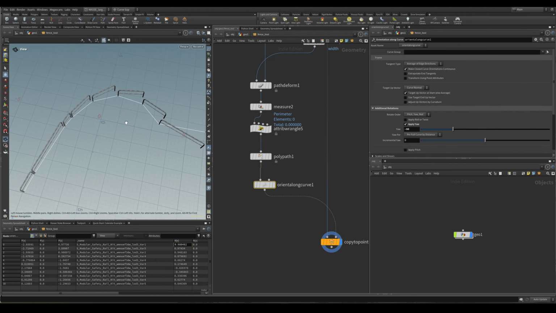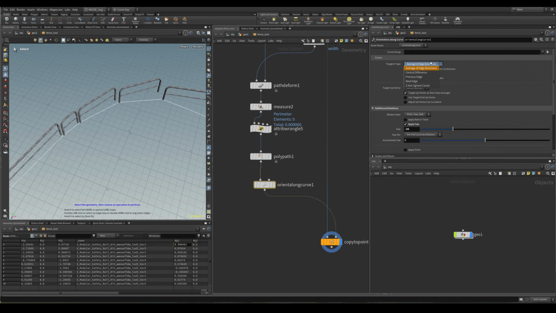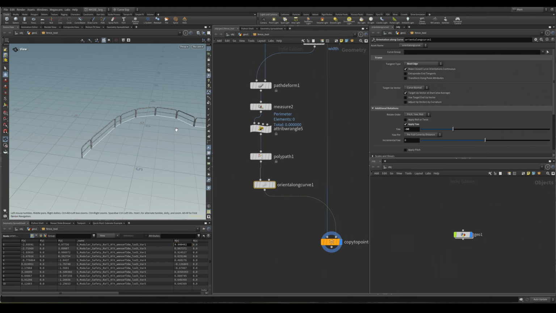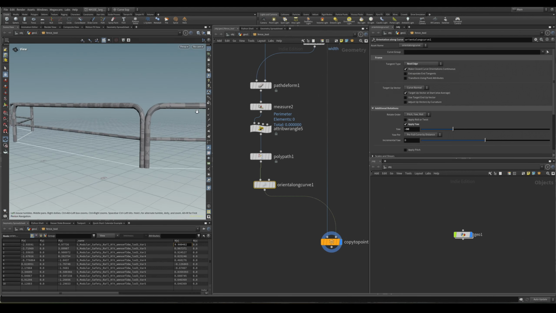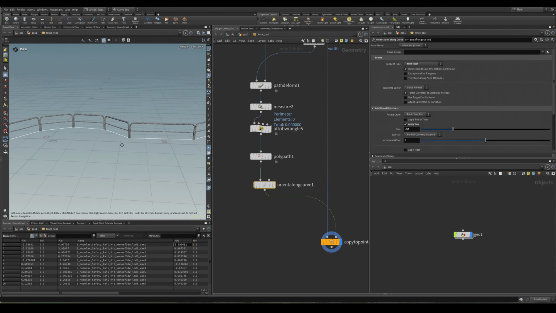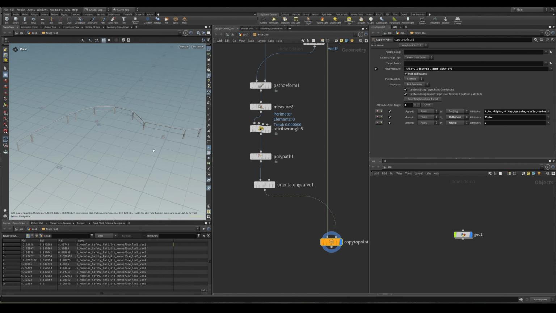This is because of the tangent type in this framing. Just go to the tangent type and go to the next edge tangent type. And if we have done this correctly, our scale should be set up correctly, and it's basically going to always be correctly oriented along the curve. We can use a pack instance also.